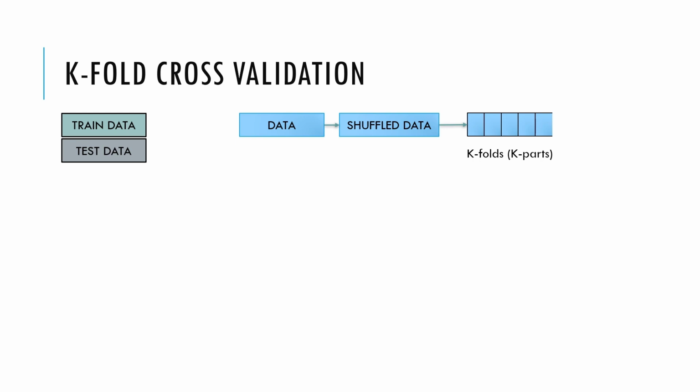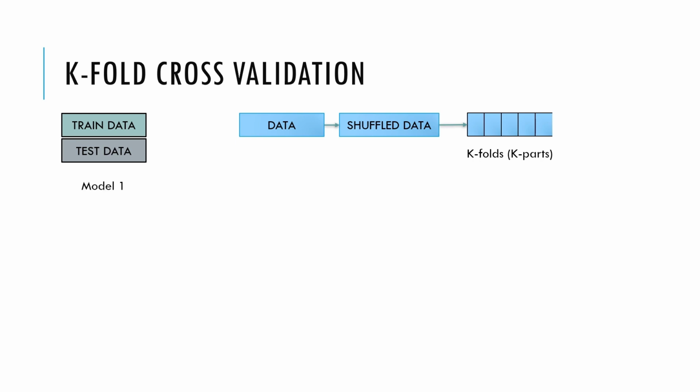after shuffling it. Now for each fold, we create a model with one fold as test data and the rest of the folds as train data. We calculate the model performance for each model and then average out the model performances. Let us suppose accuracy denotes our model performance for our binary classification model.